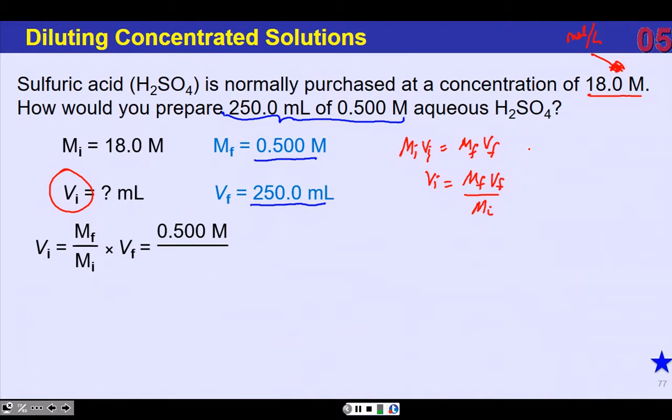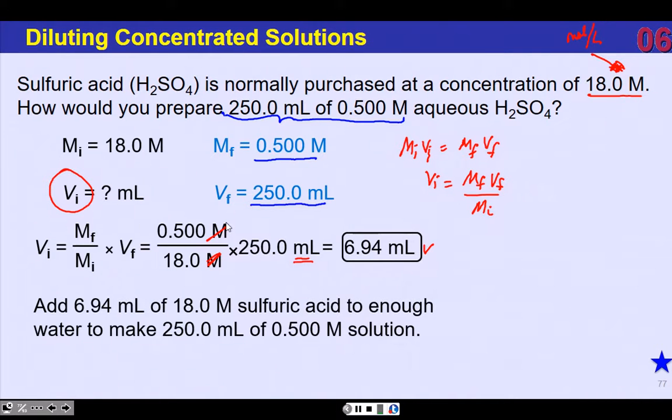So divide that by the initial molarity, 18 molar. Notice that some units are going to cancel if we do this correctly. And we're going to multiply now times the final volume that we're making. That new diluted solution is 250 milliliters. Notice that we do not care about the units here. And so that is going to be punched into your calculator. You get an answer in milliliters because we began with milliliters. As long as the molarity cancels, your units that you plug in are milliliters, your answer is going to be in milliliters, and that's fine. Doesn't give us any difficulties here.